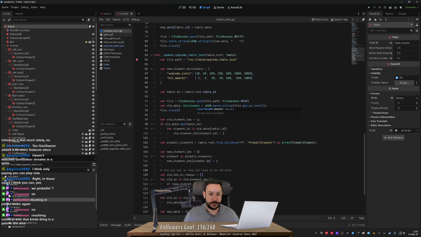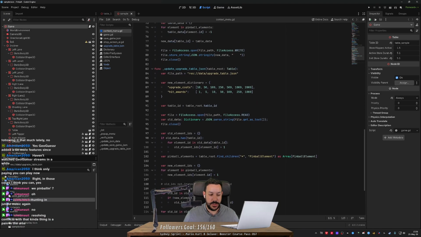Okay, we have a bug, which is if the old data doesn't have a table ID.